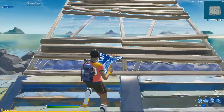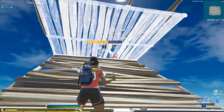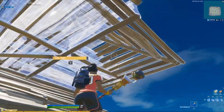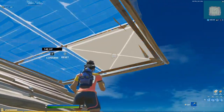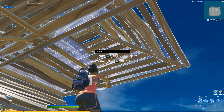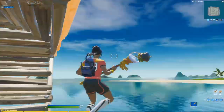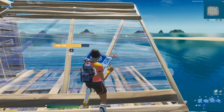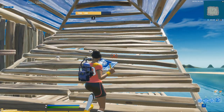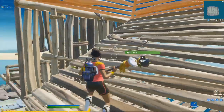So the first one — we're gonna place a ramp here to start off, and then you're gonna place a floor and a pyramid. Right after you do that, you want to edit this tile right here, then look up so you can place a wall. After you do that, you're basically just gonna do your average side jump, and then right after you side jump you want to place a pyramid right there, and it places a pyramid for you.